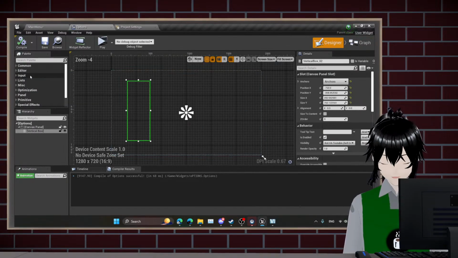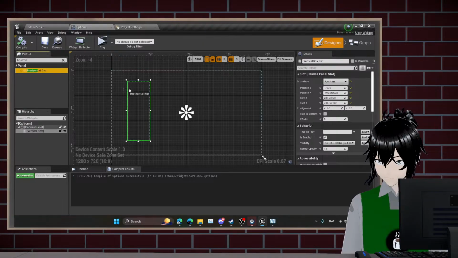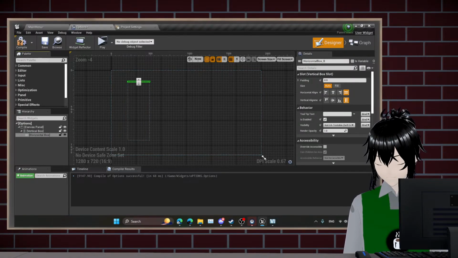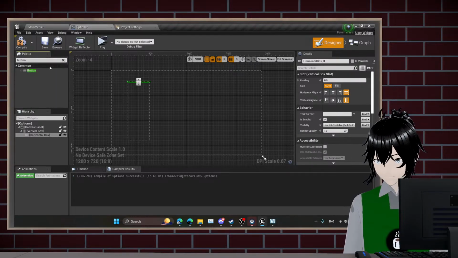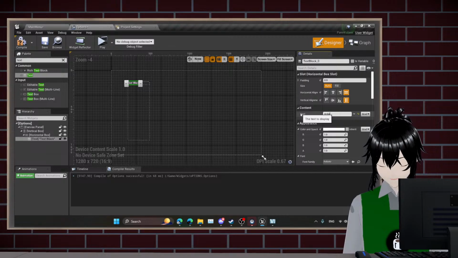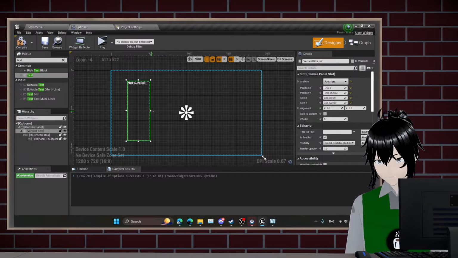So now what we'll do is grab a horizontal box, drop that in there, grab a button, actually grab text first, anti-aliasing. We might stretch this out a bit.